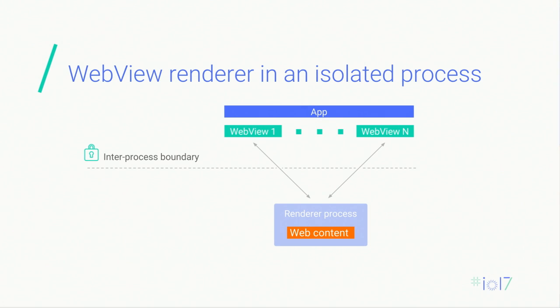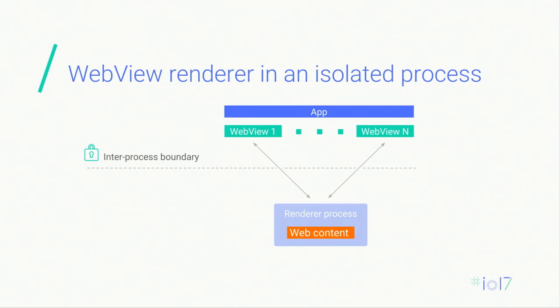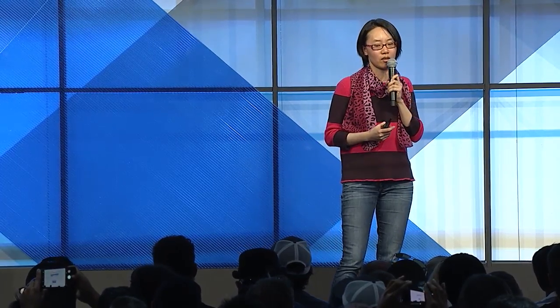In particular, the WebView renderer process, similar to how it works on Chrome, now runs as an isolated process separate from the rest of your app. This means that any crashes or any compromises to the renderer process no longer really affect your app. And any website that is able to exploit the WebView process can't easily use that to exploit the rest of your app. The renderer process, in fact, is put into a very tight sandbox using Seccomp and other technologies. For example, it cannot talk to the network on its own, or write to disk on its own. And so that also protects the rest of the operating system from any exploits in the renderer process.